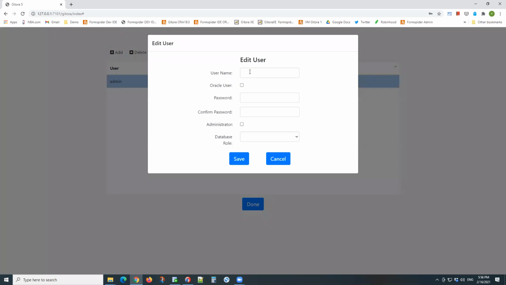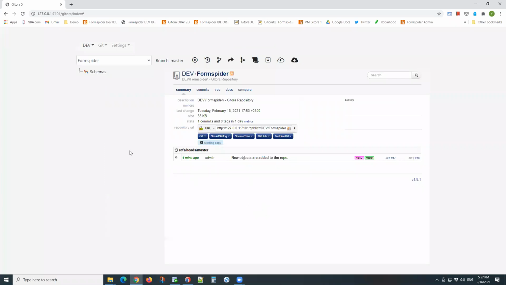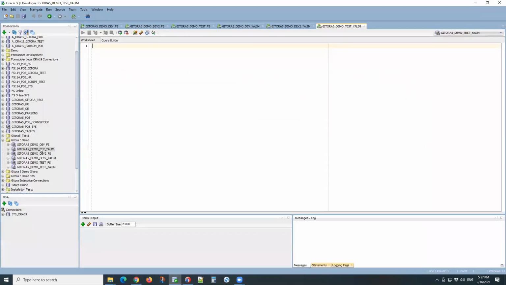Now with Gitora 5, I can say that there's an Oracle user named Yelm, and it's officially also a Gitora user. We're not going to talk about roles for now. So what this enables me is that with zero login, so complete transparency for the developer, he can start editing.